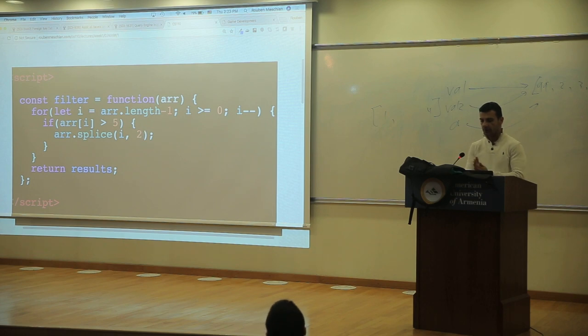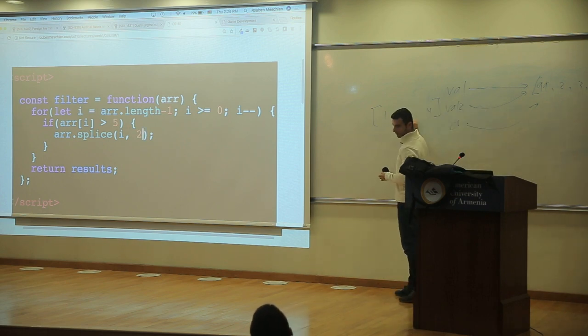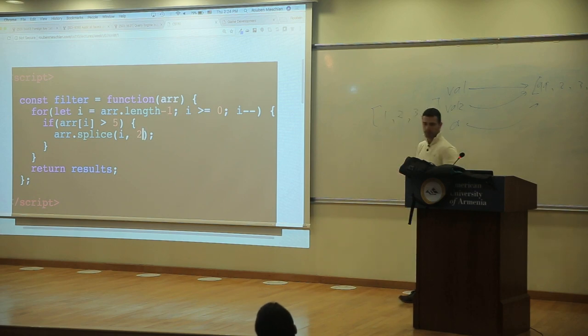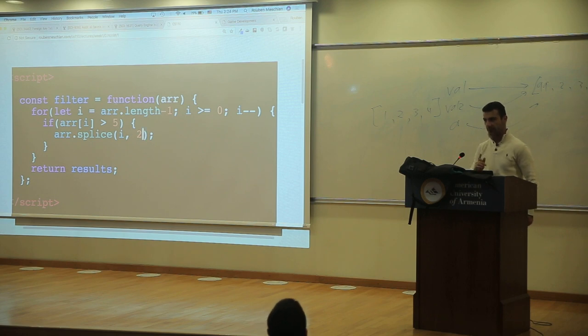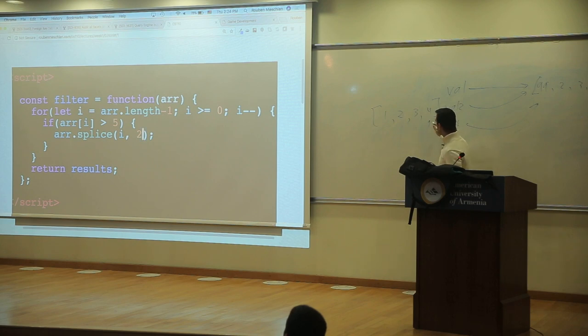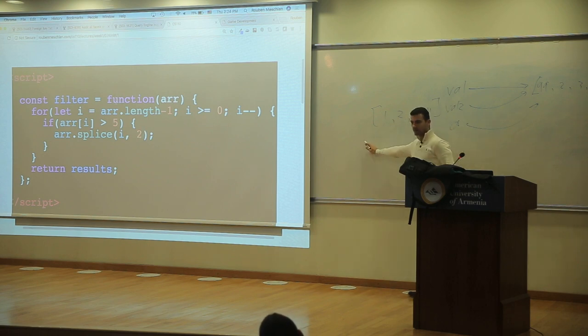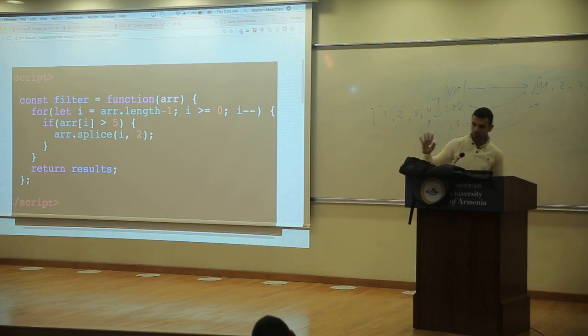So notice I'm decrementing, right? I start at the end. This is the key. I start here, right? Then I check, do I have to remove this? If so, I remove it, I move here. If I don't have to remove it, I move here. Either way, I keep moving left. So anything that I've removed, it's going this way that becomes a problem. So I have to do some bookkeeping. Okay, the point I want to make is this though.